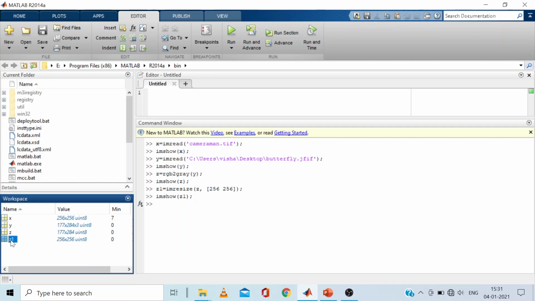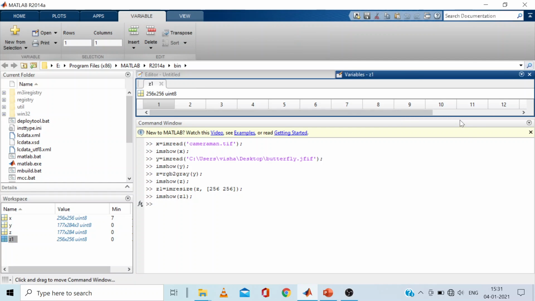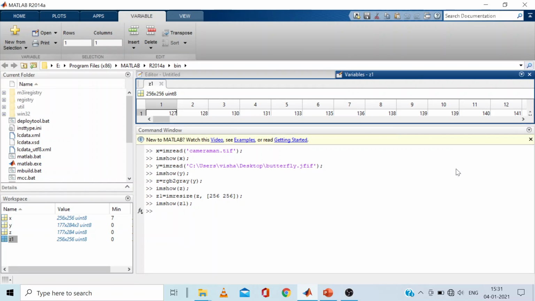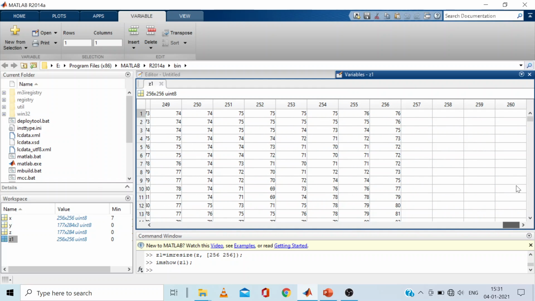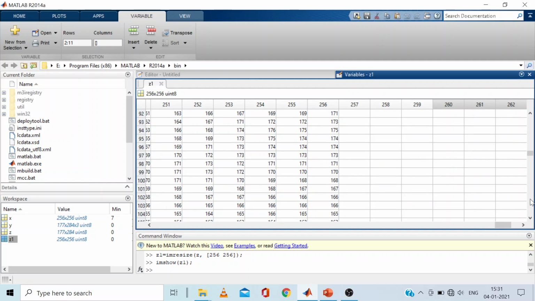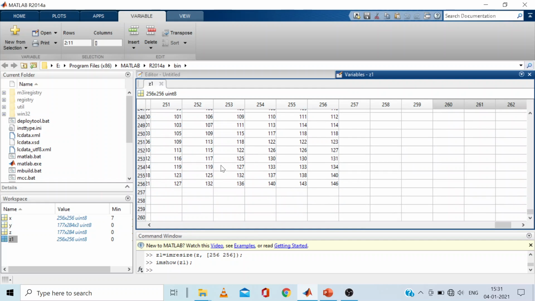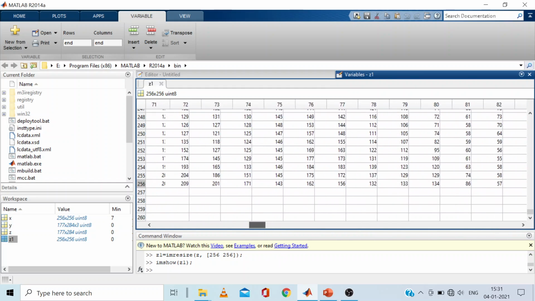By double clicking, you can also see in z1 that the number of rows is 256, which is changed.